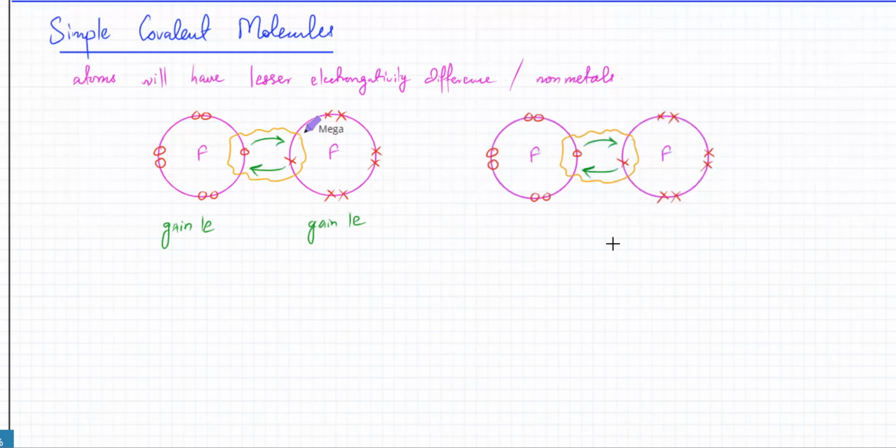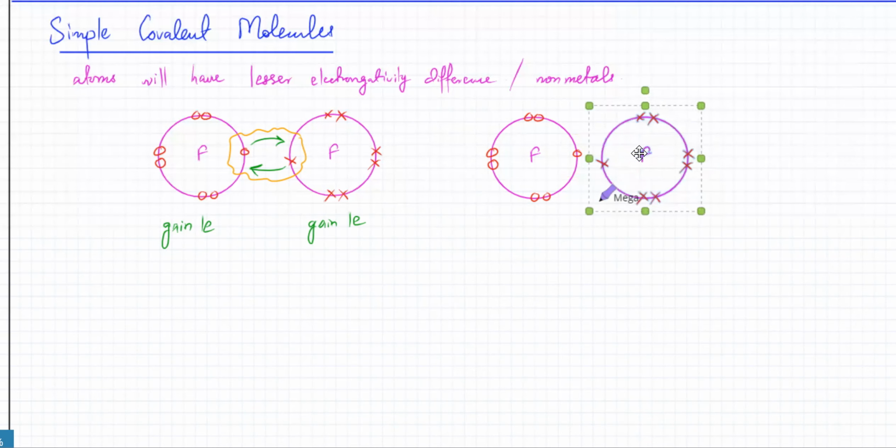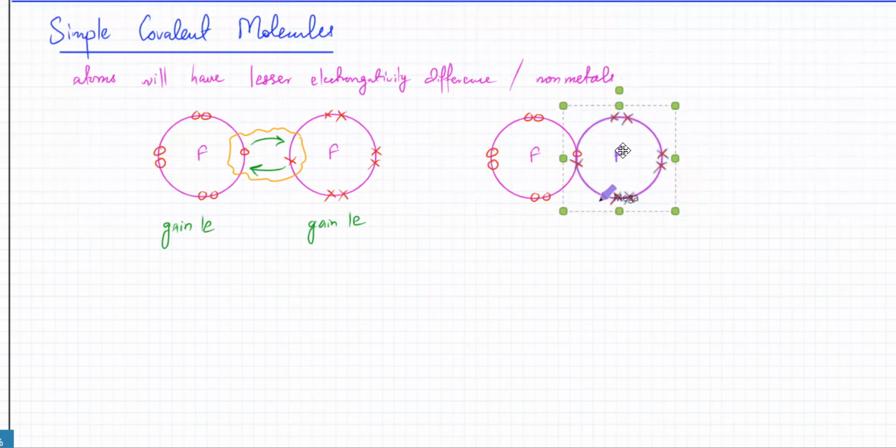So what will eventually happen is that these electrons over here would be shared. It's like 2 people fighting over these 2 electrons. So these electrons would be stuck in the middle. They neither go towards this fluorine nor are they gained by the other fluorine. Both fluorines are trying to pull the electrons equally. So the 2 electrons are going to be stuck right in the middle.